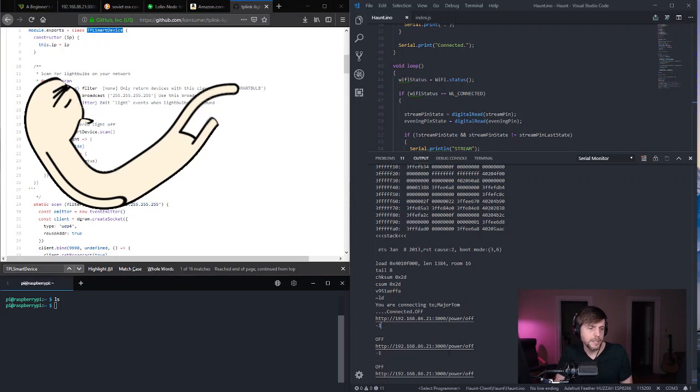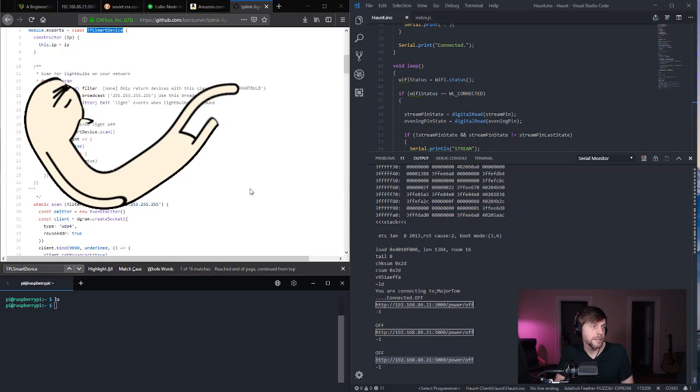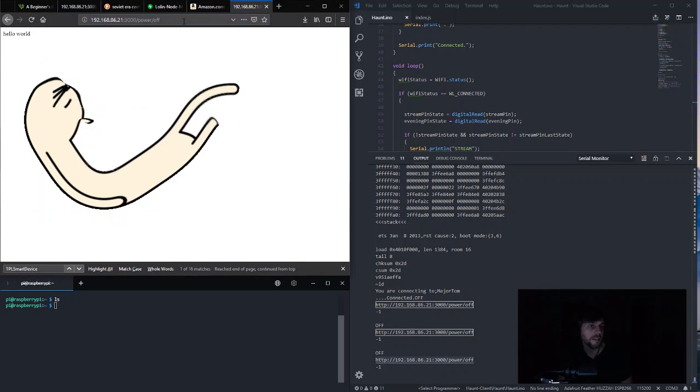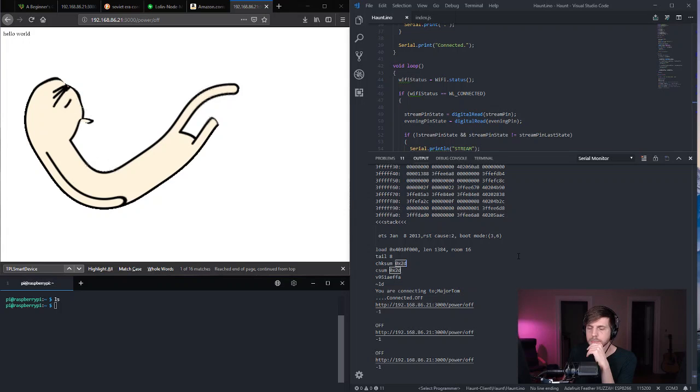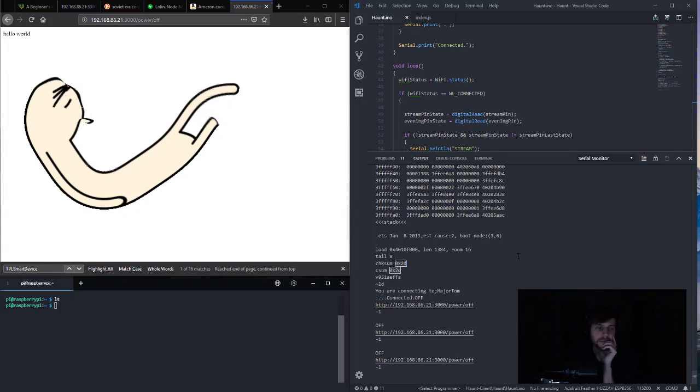This looks like I lost my Wi-Fi connection. Which nobody wants that. Nobody wants their light switch to lose internet access. I have to hardwire all my light switches. Pretty weird.